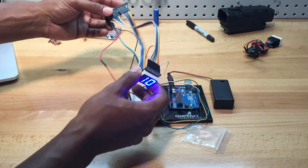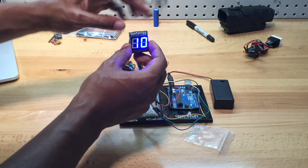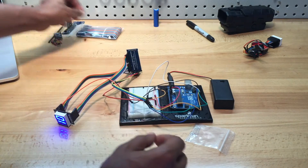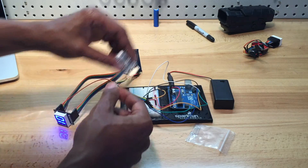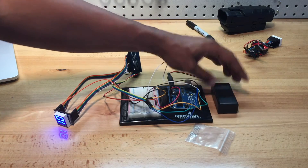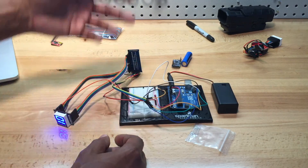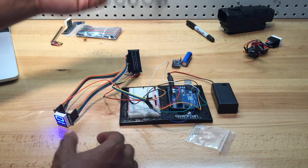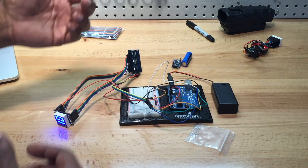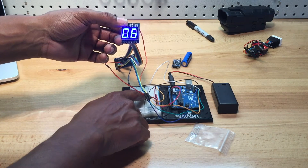This is the new system. It has a lot of wires as of now because it's not compact, but really all it is is this piece, this piece, and then the Arduino, which is a lot smaller in this version. As for a power source, you can use an Ultrafire, you can use an Evo battery pack, or you can even wire it off of the system that comes with the gun. If you were using a Raven or a Rapid Strike, it could handle a little bit of voltage going to this because it doesn't use a lot of voltage to get it done.